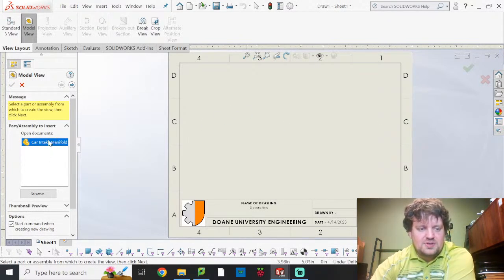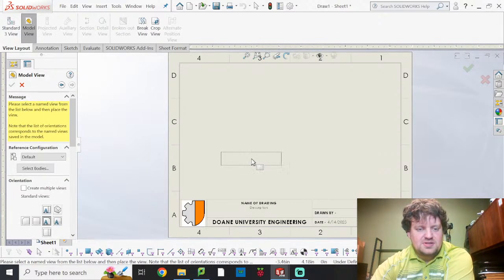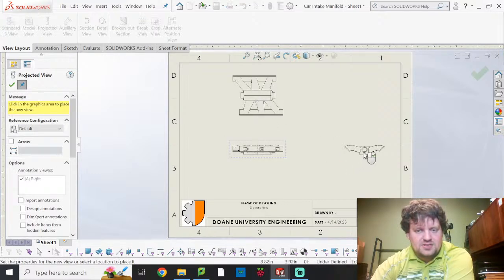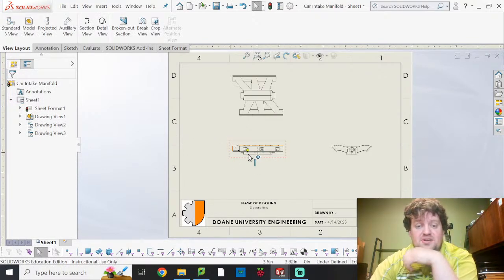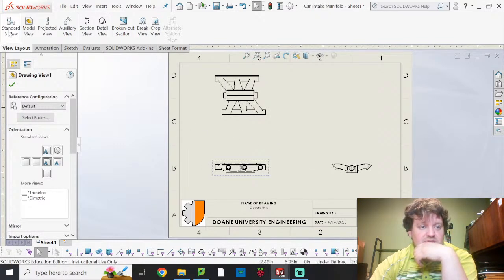Now since I've already got this open, you can import this view right now. Otherwise you would have to go into the model view, browse, and go find the file. I've already got it, so I'll double click twice on it. I'll click on it here, drag one up, and drag one over. Okay, then I will click OK. Now this is a standard 3 model view. If you wanted to have something like this, you could just click standard 3 view, find a part, and it will automatically load all of these up.